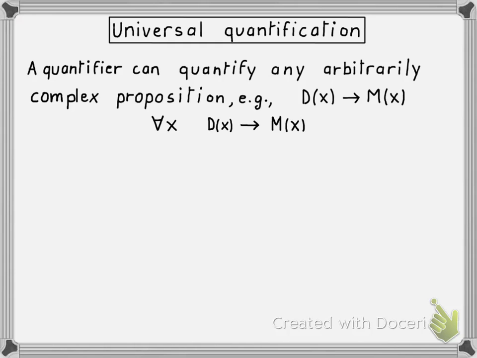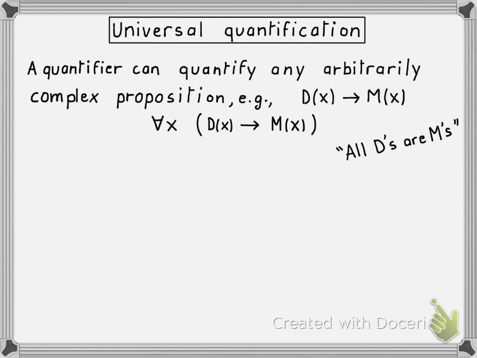Now notice if you don't add parentheses, as I did earlier, to specify the scope of the quantifier, it is not very clear whether this x, as well as this one, both belong to the scope of this quantifier. So I strongly encourage you to add these parentheses here to make it clear. Now, a universally quantified proposition like this one often comes from the translation of an English sentence of this form.